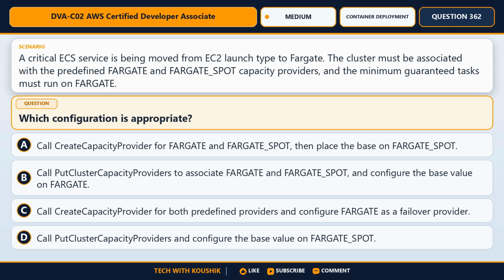Option B. Call PutClusterCapacityProviders to associate FARGATE and FARGATE_SPOT and configure the base value on FARGATE. Option C. Call CreateCapacityProvider for both predefined providers and configure FARGATE as a failover provider. Option D. Call PutClusterCapacityProviders and configure the base value on FARGATE_SPOT.